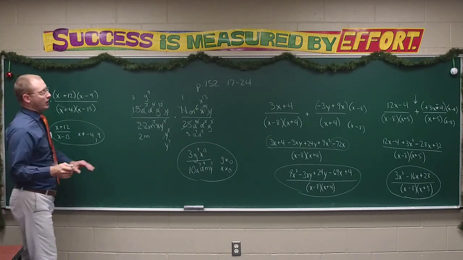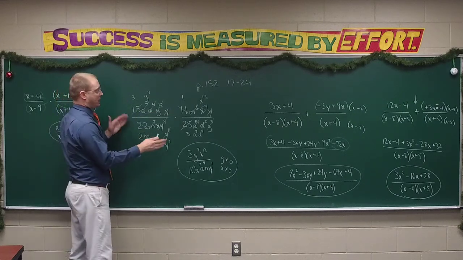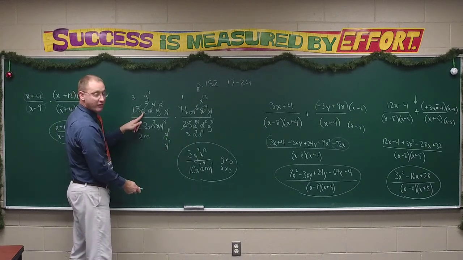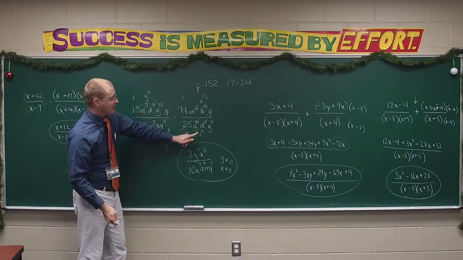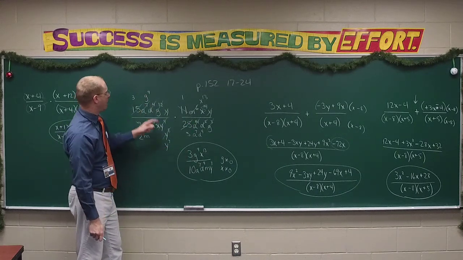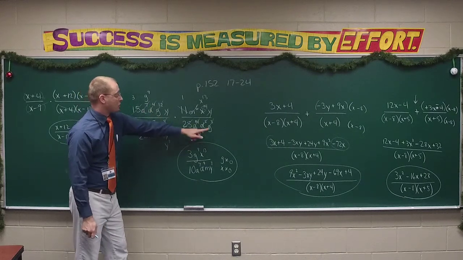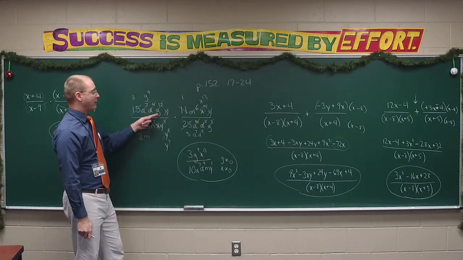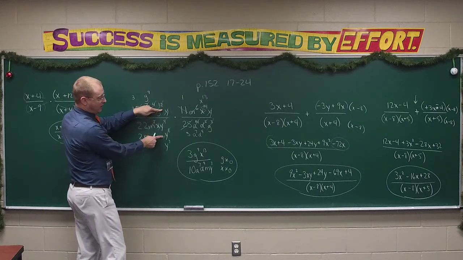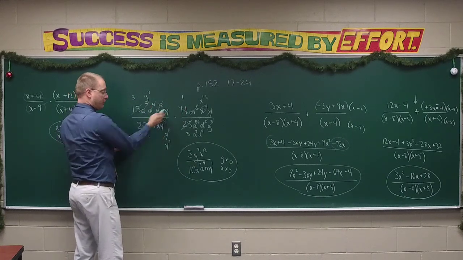Yeah, absolutely. All right, so we understand the flip, right? It said divide, so multiply by the reciprocal. So I'm looking at the numerator with denominator. There's a 5 in both 15 and 25. Take that out to get 3 and 5. I got 7 A's here, 14 A's down here. So if I knock out 7 of them here, I have to take out 7 of them to leave 7 more. These 4 D's cancel with 8 of these D's. I still have 4 D's. These 3 G's cancel with these 12, but I'm left with 9 up here now. This y ended up canceling with this y to the 9th to get a y to the 8th, and now it's gone.